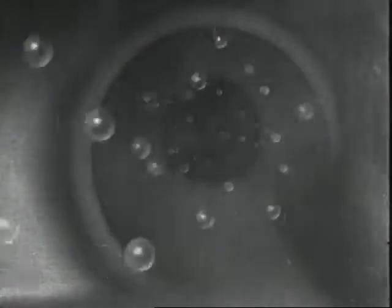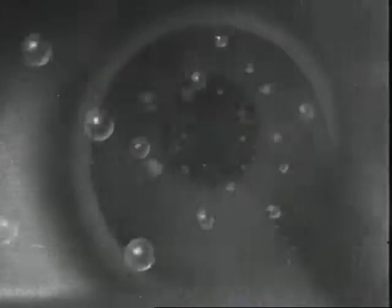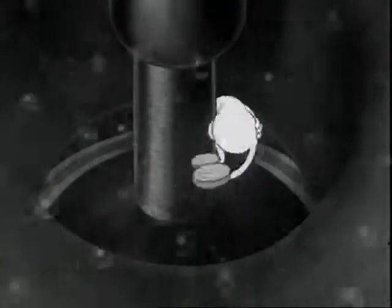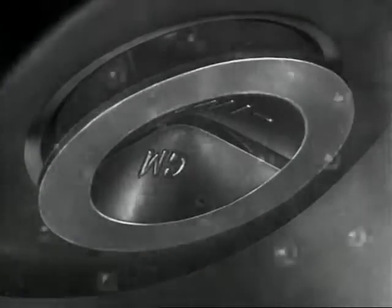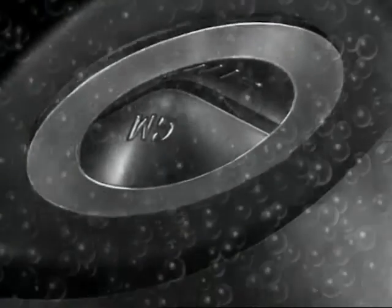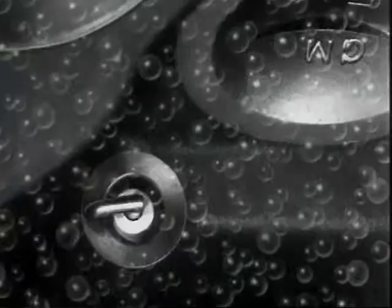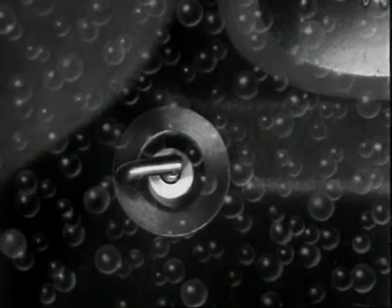Gasoline is whirled through the manifold to keep the mixture uniform — speeding up in one place and slowing down in another so the same amount of gas gets into each cylinder. These are the valves that control the gas going into the cylinders. These big intake valves make it easy for gas to get in — no crowding, no pushing, no waste, which is important for gasoline economy. There's the spark plug, right in place to burn all this gasoline, and here comes that great big piston.